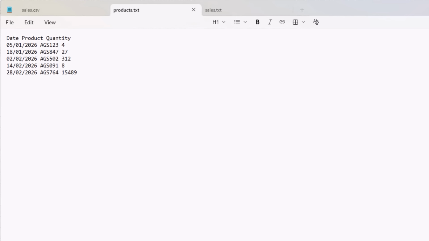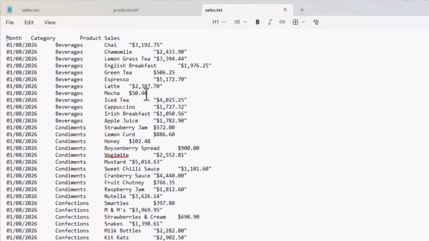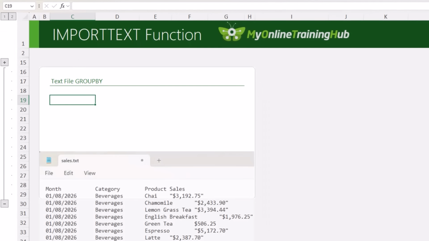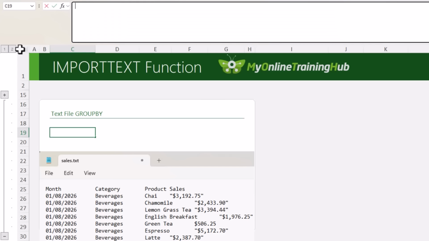For example, let's say I want to summarize this sales data using the group by function. I'll keep it up on screen just so we can see it in context while I enter the formula. Now I'm going to Control-Shift-U to expand the formula bar, and up here I'm going to start with the let function. This is just going to make it easy to organize the formula and more efficient to reference the data.